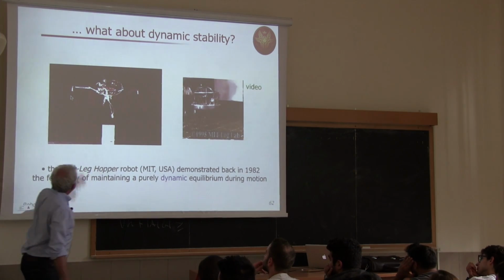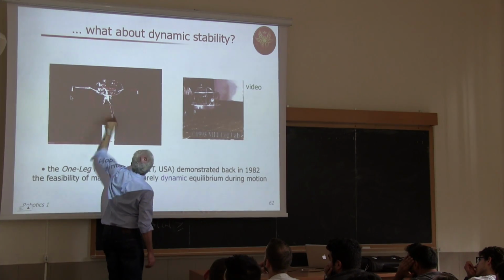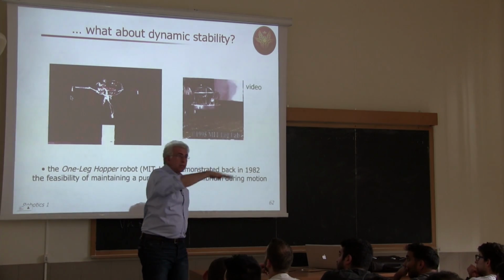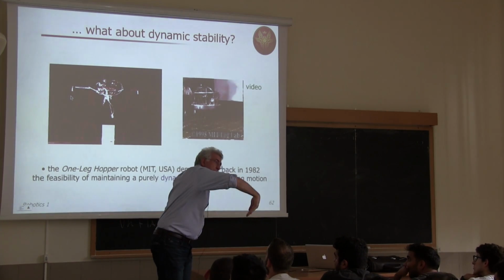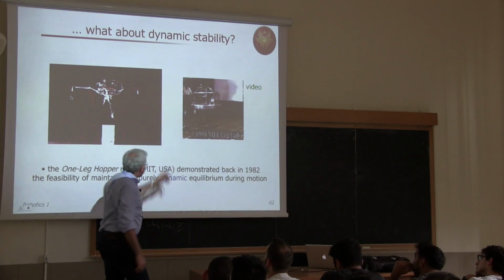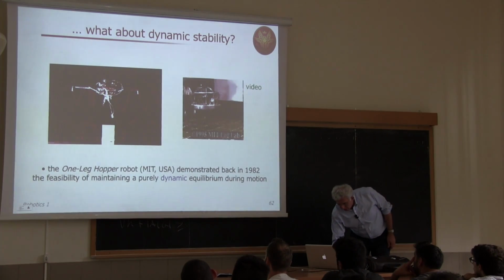and forth. While doing this, the upper body had another leg, was moving like in a sinusoid because it was jumping and going like this, progressing in one direction, while the leg was swinging to the front part, then reorienting and then jumping again and landing and so on and so on. And you can see this. This is a variant of the same one-leg hopper. So this is keeping balance.